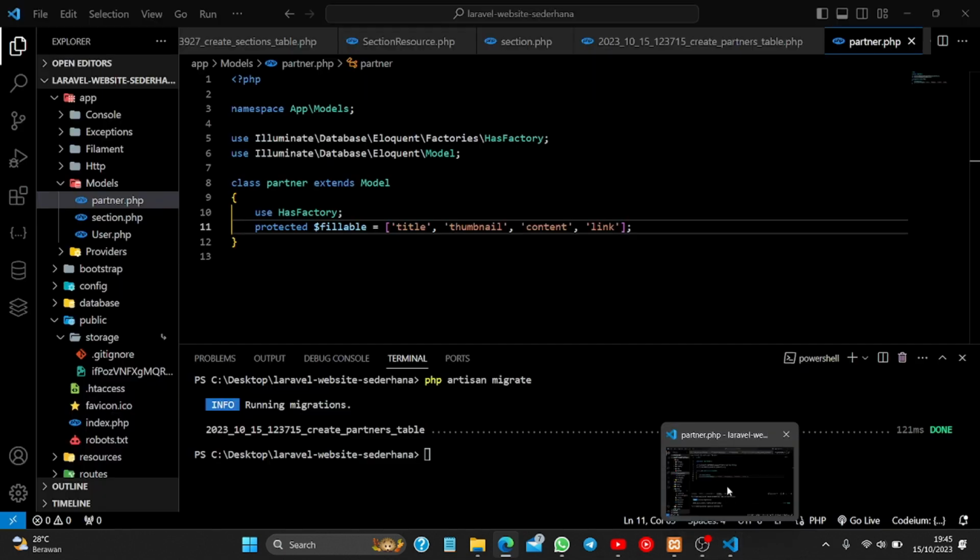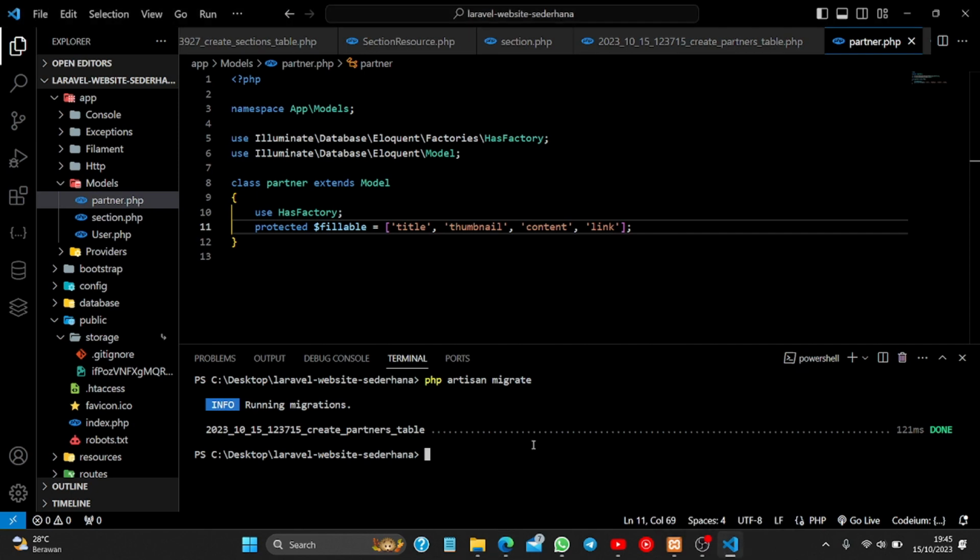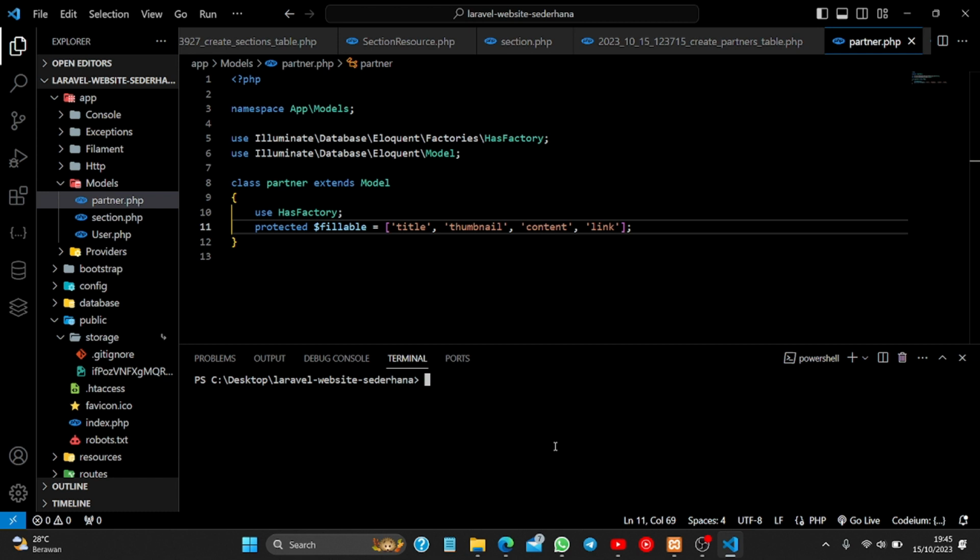So you can go to Visual Studio Code and then clear this first.